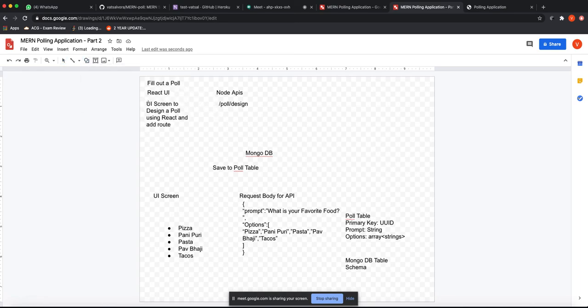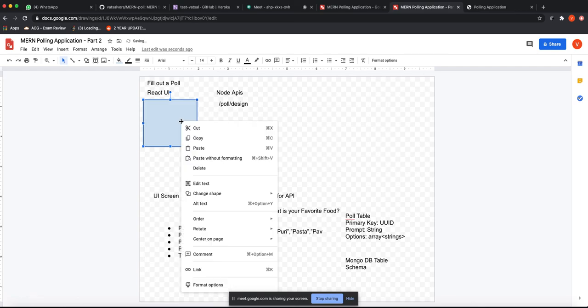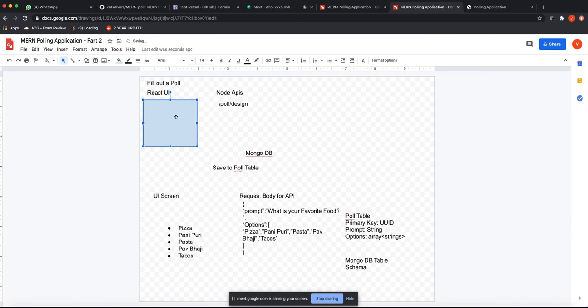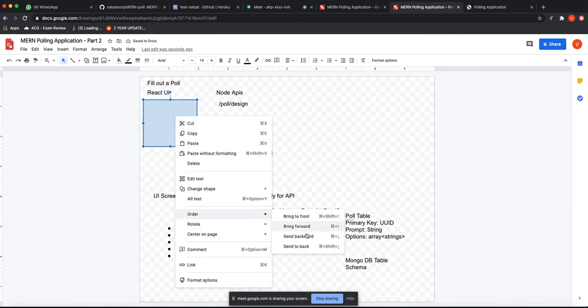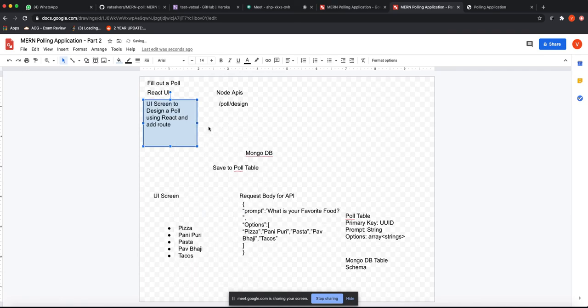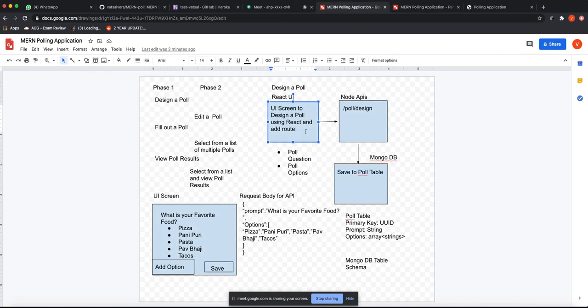So let's do that again. How do we send it back? All right, there we go. So UI screen to fill out a poll. Yeah, and we'll add a route. Maybe the first one would be, the route for this might be design.